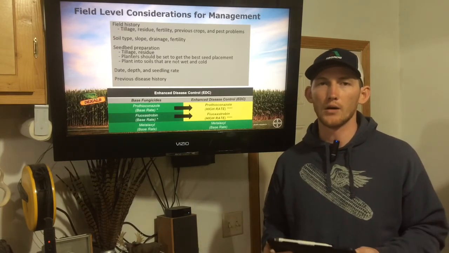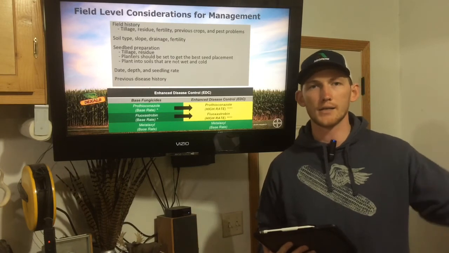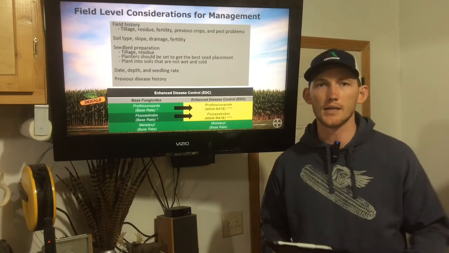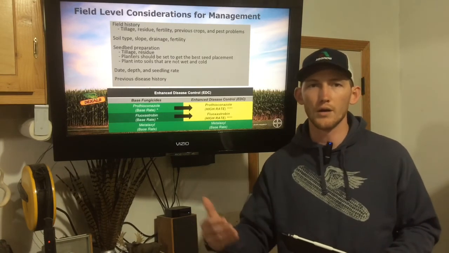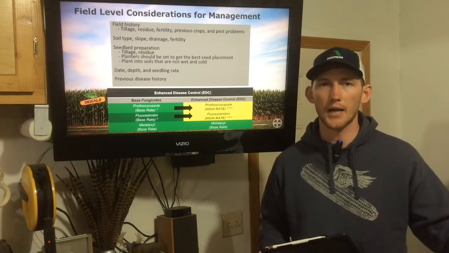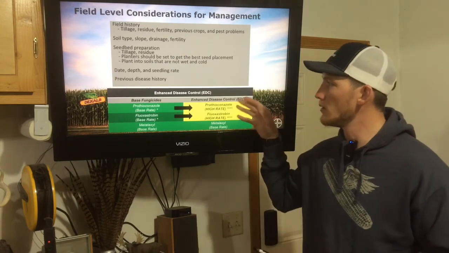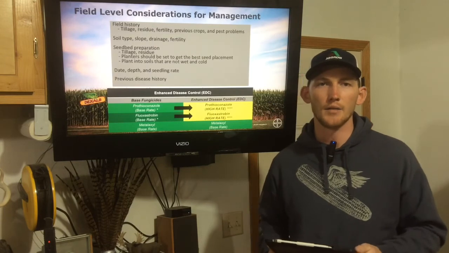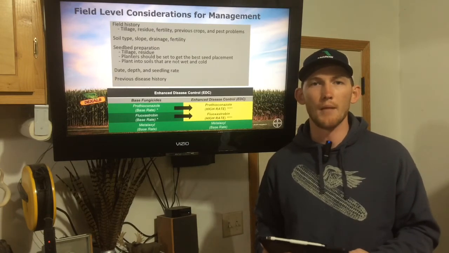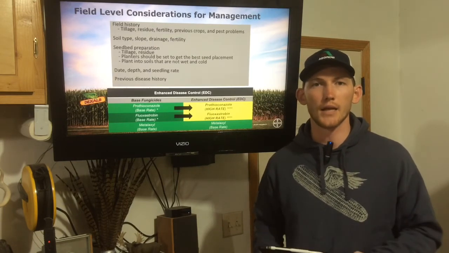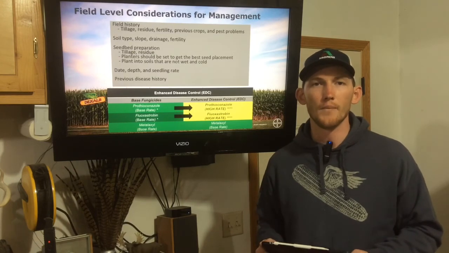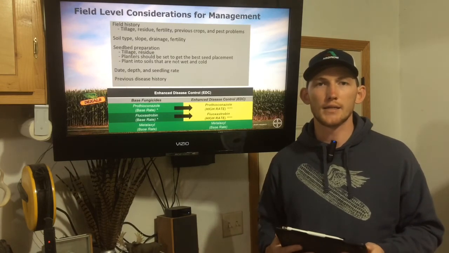So when we think about conditions we've been in the past and we've run into some of these stand issues related to seedling diseases, if we're in a corn-on-corn environment, if we've built up inoculum and we know we have these pathogens, I'm going to be looking to get a hybrid with EDC on it to make sure I have that control, and I'm putting my best foot forward to get the best plant stand so I can get the highest yields.